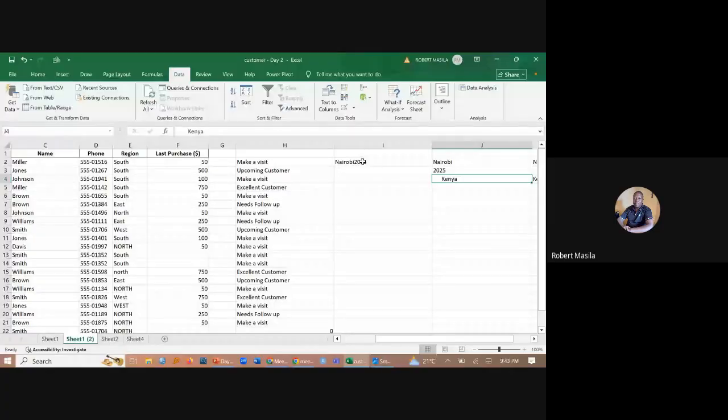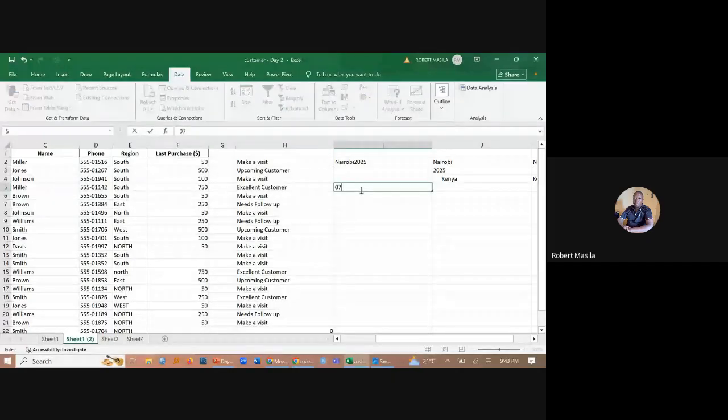Lastly, I was talking about substitute. We can also substitute. For instance, I have something like this: 0725 dash 336 dash 996. But when you want to do an analysis, you realize these dashes are characters that cannot be analyzed, and therefore you want clean data.